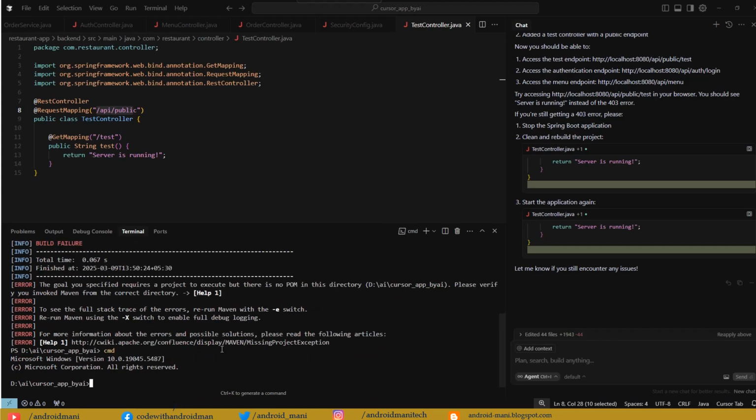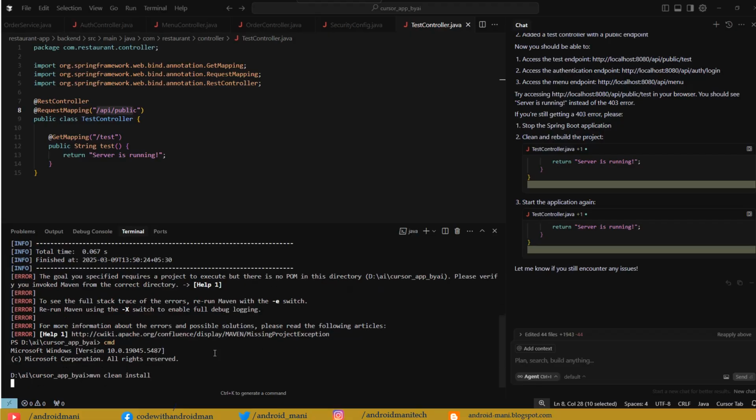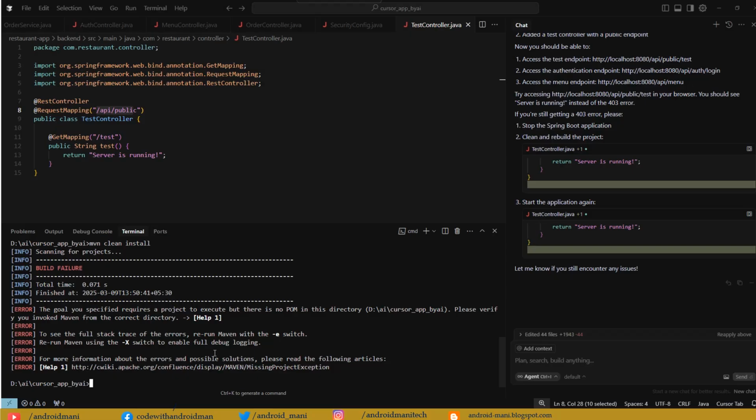Showing an error, let's try it using Command Prompt instead of PowerShell. Still facing the same issue. I think I was running the command in the wrong directory. We need to navigate to the backend or Spring Boot app directory first.